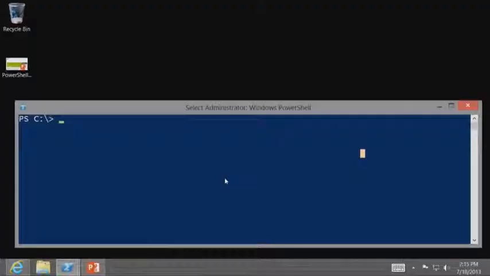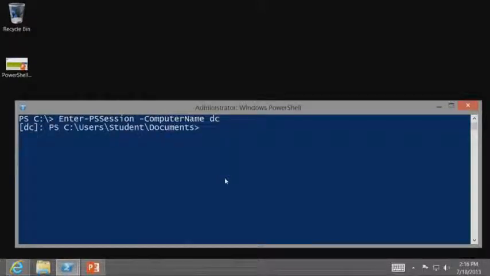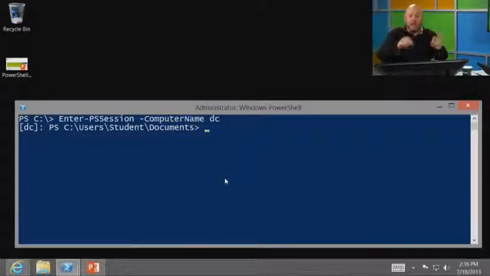Okay, so let me do something real quick, and Jeffrey, please jump in. First of all, we're going to do what's called a one-to-one connection. Watch, I'm going to type Enter-PSSession, a cmdlet, PowerShell session, and I'm going to put in a computer name that I want to go to. I'm just going to say DC. It's one of the VMs that I have running. Watch what happens to my prompt here. You see what happened? Guess where I'm sitting right now. I'm on the DC.